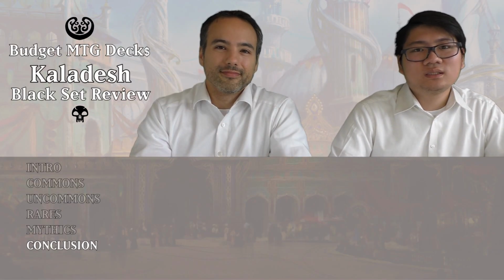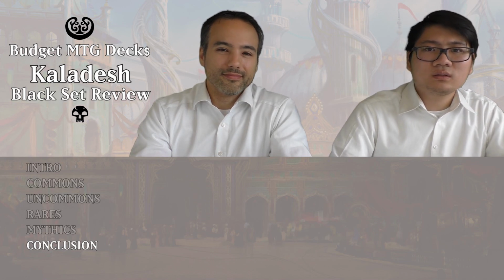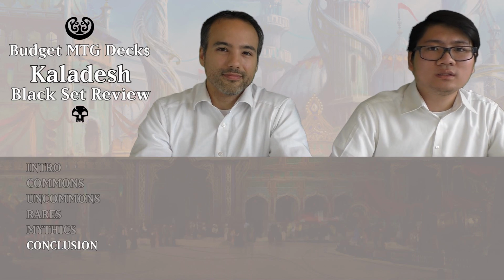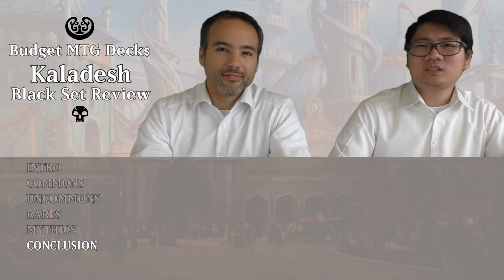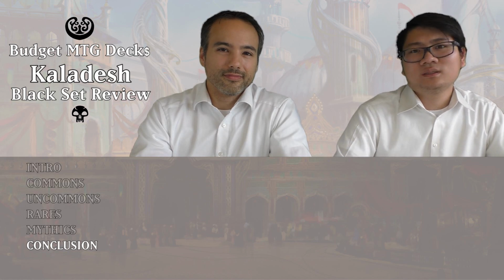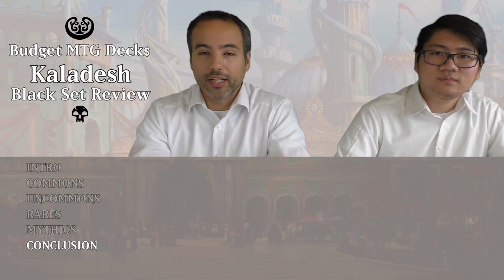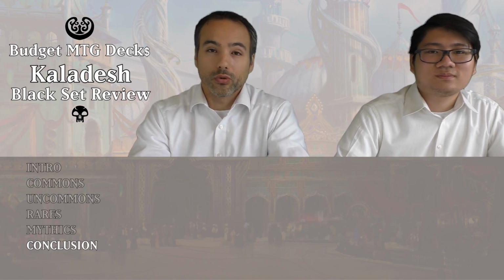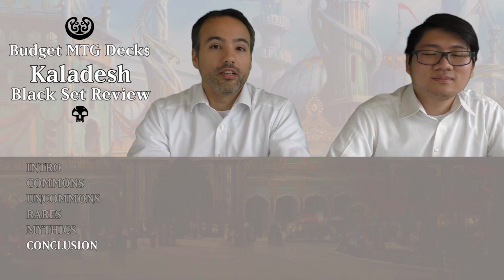Let's have a look at the conclusion. So in conclusion, black is really solid. It's also kind of like white, really good commons, really good uncommons. But I think it's really good because the uncommon conditional removal, it's so good. Yeah, it's just black, I think, is a contender for the best color along with white. I don't think it is better than white. I don't think it's worse than white. I think it's got great removal, great bombs, great commons, great uncommons.